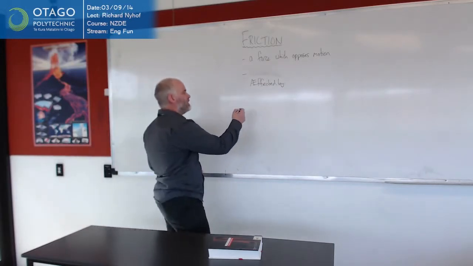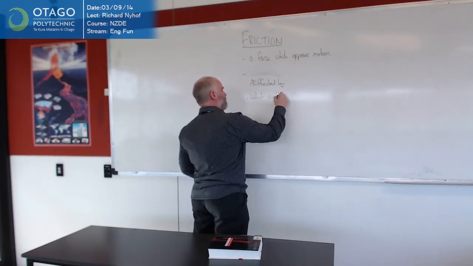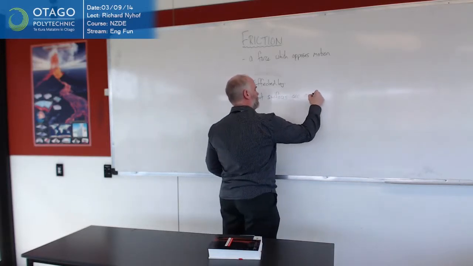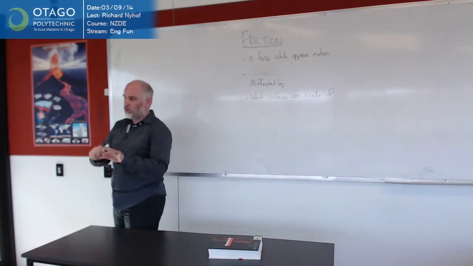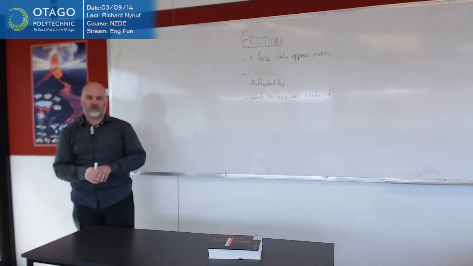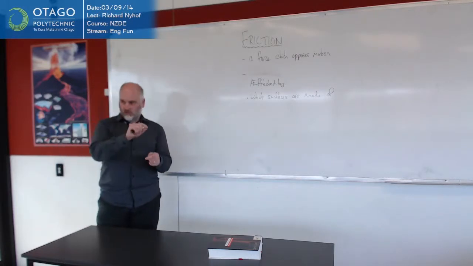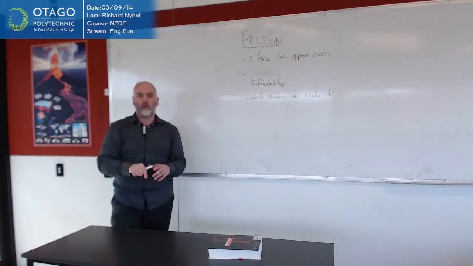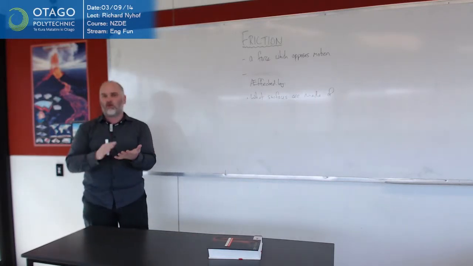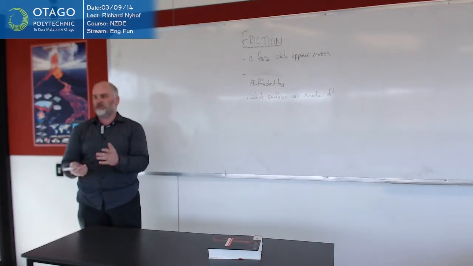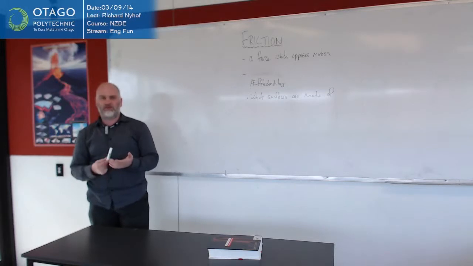Surfaces. Okay. So it's affected by definitely what the surfaces are made of, absolutely. And you can look up online, you Google friction between surfaces, go to a website like Engineering Toolbox, engineeringtoolbox.com, and it's got lists of data, and you can look up what is the friction between concrete and steel, or between steel and steel. It's all there. So definitely what the surfaces are made of affects it.